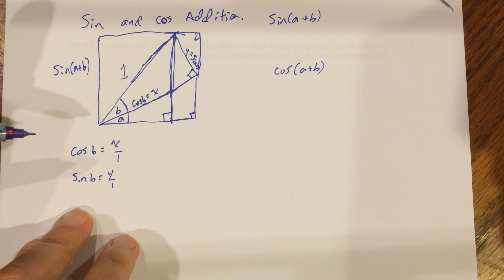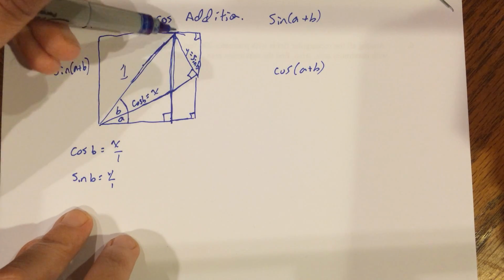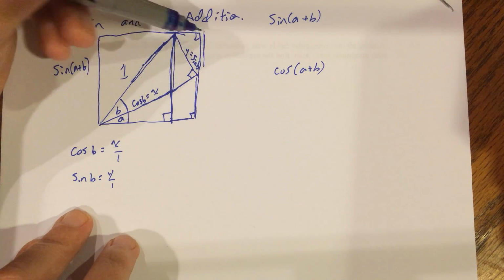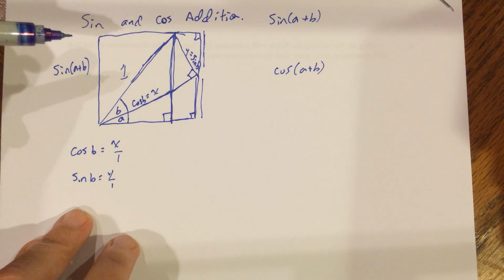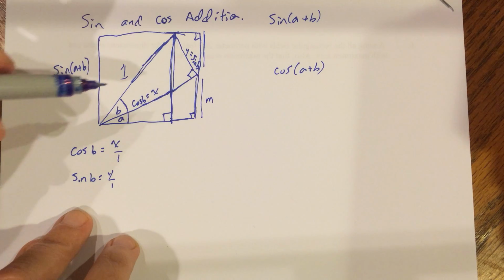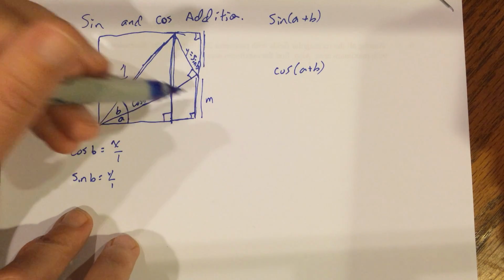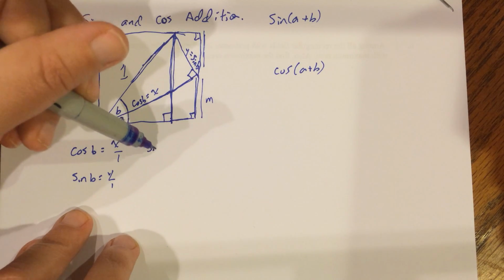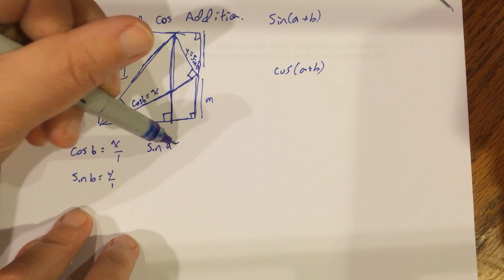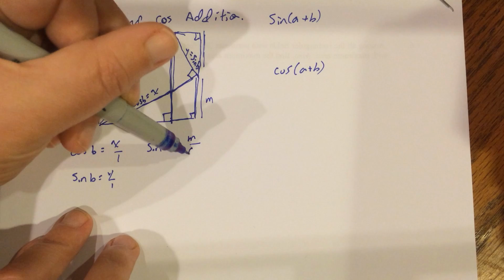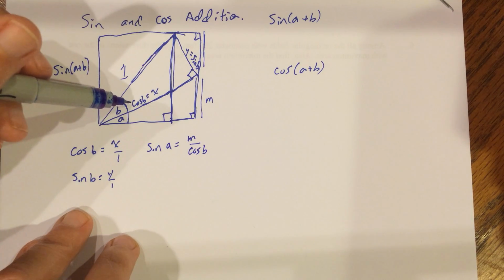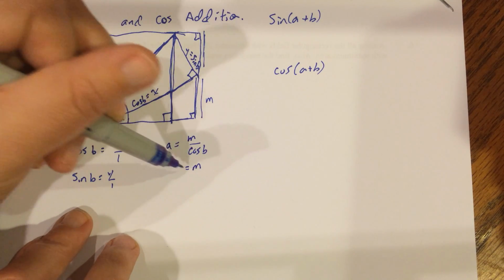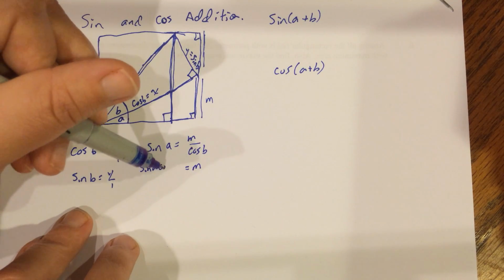Oh, let's look at this then. We don't actually have to find this plus this. We could also just find this plus this, and these might be easier. So let's start with this one. Let's call it M. Well, let's see. That would be an opposite. And my X over here, this would be my hypotenuse. So I'm going to say sine of A equals M over cos of B, since that's what we found that hypotenuse to be. Okay, so M is going to equal sine A cos B.